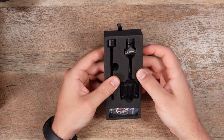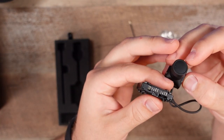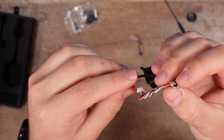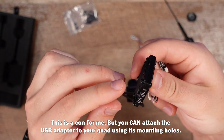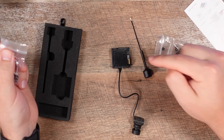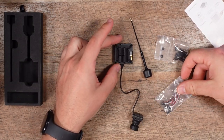Here's the Avatar HD Pro kit out of the box: one antenna, the VTX with the low light camera — that's what differentiates the Avatar Pro from the Avatar V2. There's also a USB-C adapter to go from your computer to the port on the unit, which is how you access footage recorded internally. There's no SD card — you have to offload footage straight to a computer via USB-C. The unit has 32 gigabytes of internal storage recording at 1080p, 60fps.